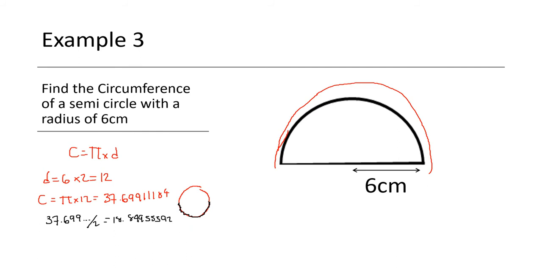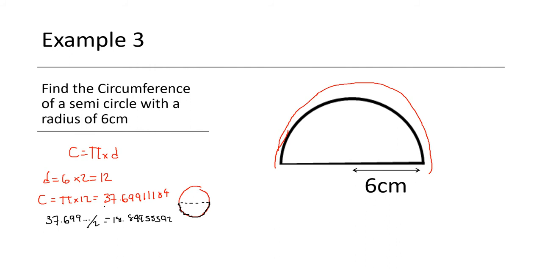So we found half the perimeter of our circle. Now what we have to do is add on that extra, the diameter that goes from one side to the other, because remember the circumference is the round part of our circle. So we've now found half. In order to find the full circumference, or perimeter shall I say, of our semicircle, we have to do half of our circumference plus our diameter.